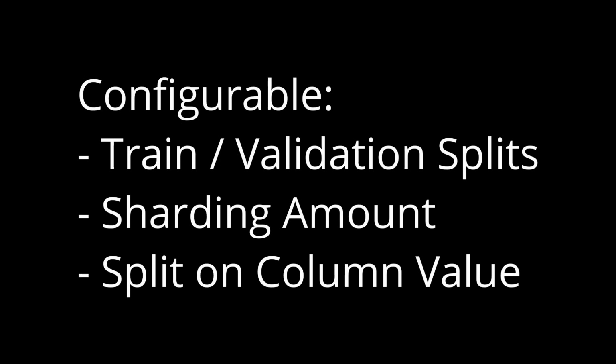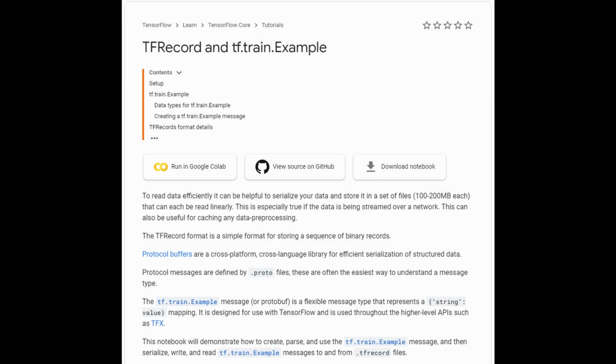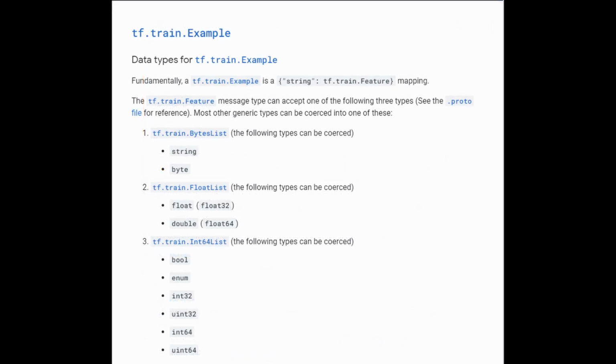There is also a significant amount of configuration regarding train and validation splits, how many files or hash buckets to use for the output splits, or on what column to split output files on to produce the shards. This configuration is in the protocol buffer format, with native Python code generated stubs. What are these tfrecords files actually? They are serialized tf.Example instances, and a tf.Example is a specific protocol buffer format. The schema is key value, with the key being a string and the value being a single entry or list of ints, floats, booleans, enums, or strings, basically any data type. There is also some metadata about the length of the payload and a CRC hash used for integrity checking.